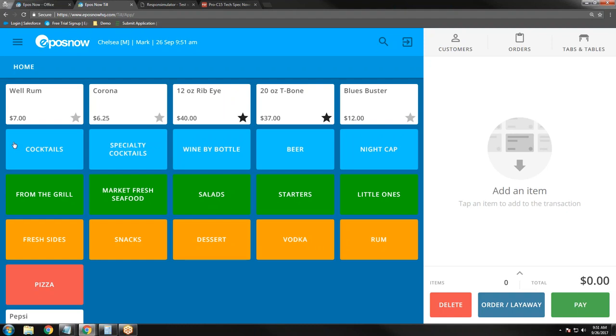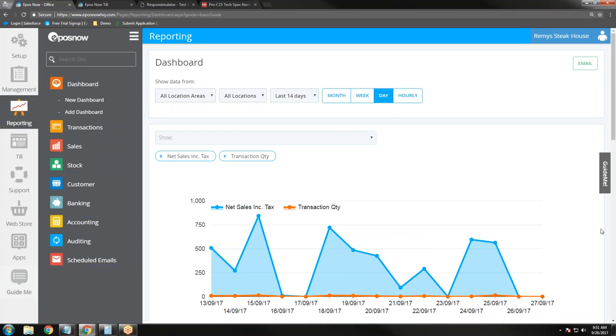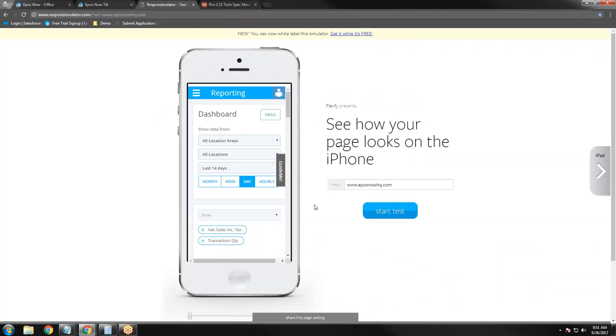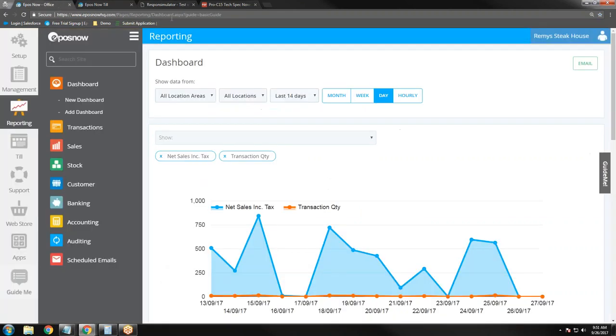So moving on to the back office, I already have it up on my screen. This is a visual representation right here on your dashboard. And on the left side, you have all of your reports. Just to let you all know, you can access this from your cell phone, since we are offered on multiple platforms such as Windows, iOS, Android. You could have an application on your cell phone and be able to see your sales reports in real time. You could have it on your laptop or just access it from a web browser like I'm doing right here.